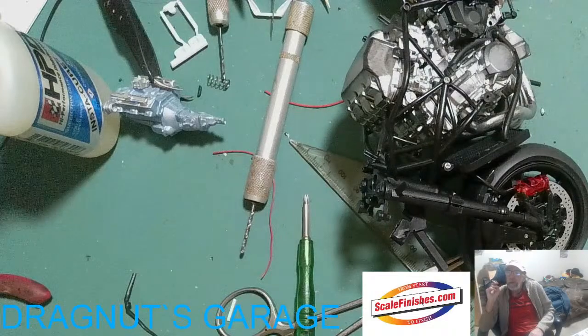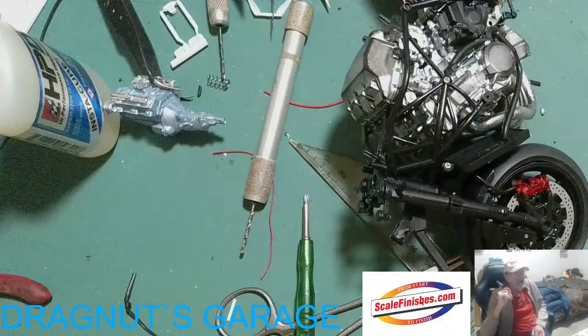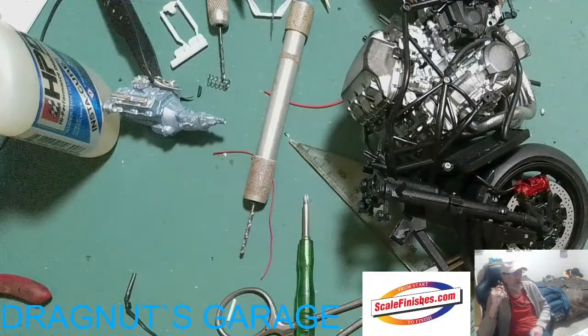I was just showing the bottles of paint that I got from Skill Finishes when I was in Miami. That's what I was showing earlier. But the bike is getting there. The basics are done, the majority of the detailed stuff is on the bike. So it shouldn't take much longer.